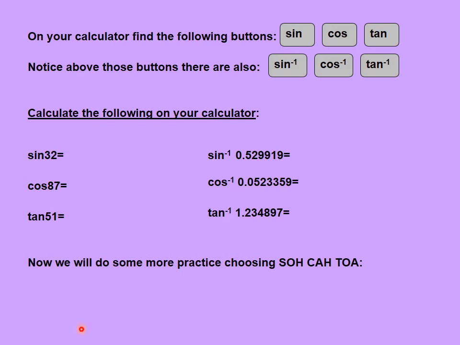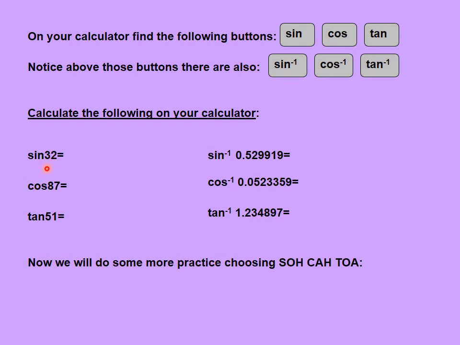Okay, now on your calculator, we did this before. I want you to go ahead and practice some of these things. Find the sine, cosine, tan button. Notice above your buttons, this one's called the sine inverse, the cosine inverse, and the tan inverse. To access these buttons, just a reminder that you have to do second sine, second cos, and second tan to get those buttons. And when do we use the inverse? When we want to go backwards and find the angle. So notice in these questions, when we have the answer, which is a long decimal, you go backwards and you'll be able to find these angles.